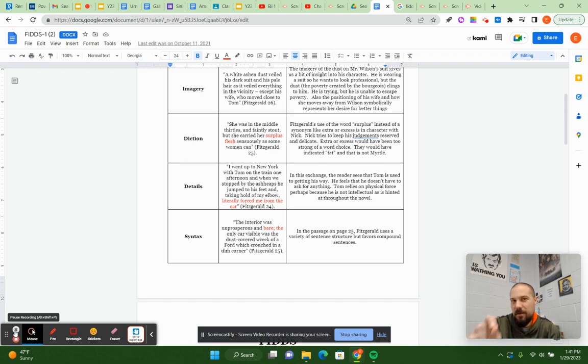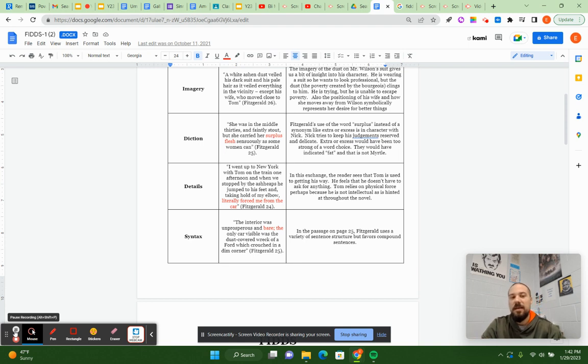And that little detail there, the fact that he is pushing him out of the car, tells me something in a nonverbal way. It tells me that he is kind of a brute, a physical brute. He's used to using his strength to get his way, and he's also maybe not that intellectual because he's not actually talking, telling him, "Hey, let's get out of the car." He's a brute. He pushes people around, and that's how he gets his way all the time.